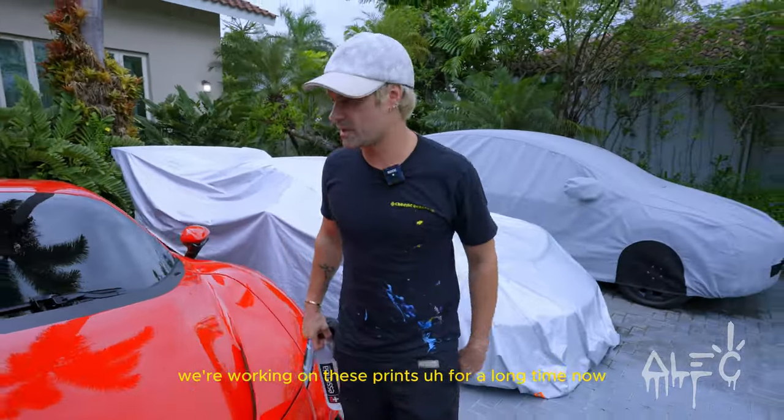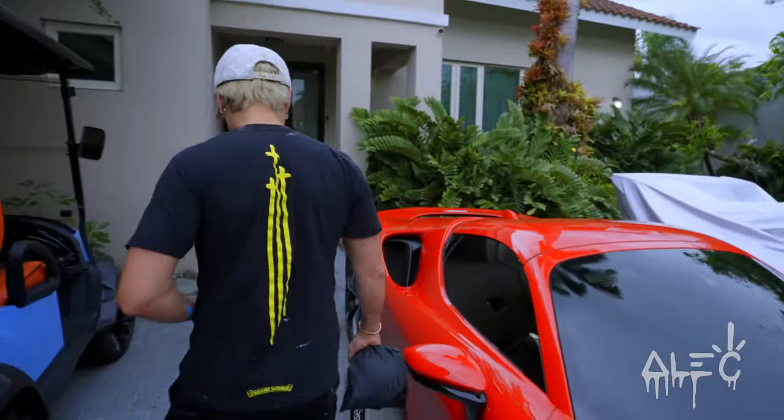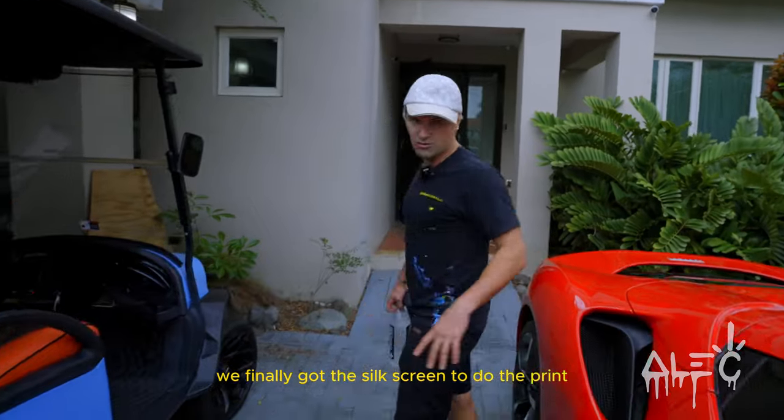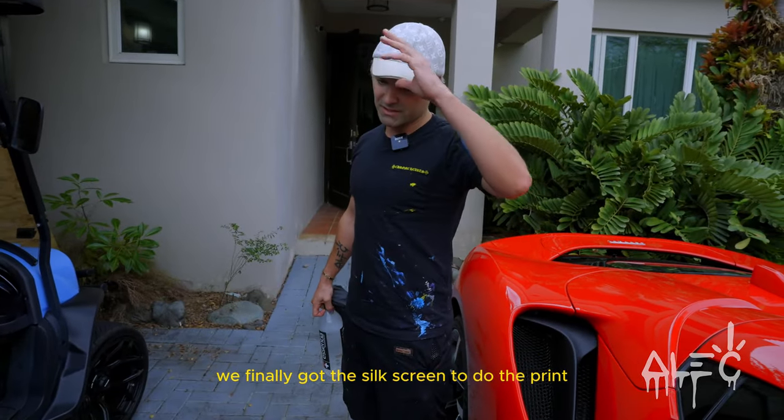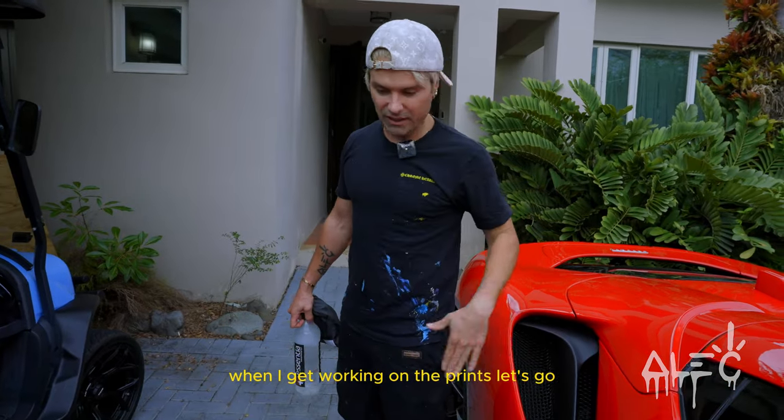Okay guys, so we're back. We've been working on these prints for a long time now. We finally got the silk screen to do the prints. So we're excited. We're gonna pull some screens. We're gonna get working on the prints. Let's go.